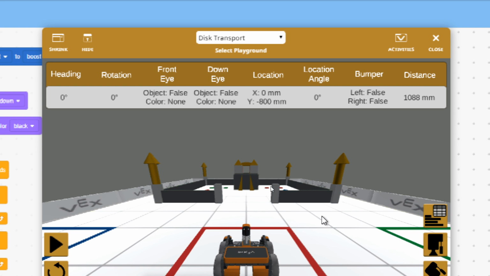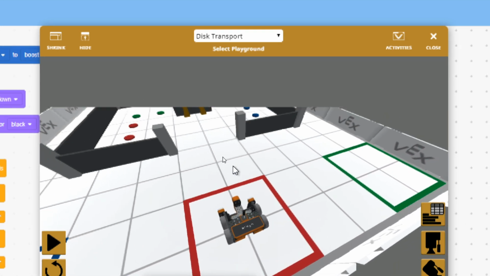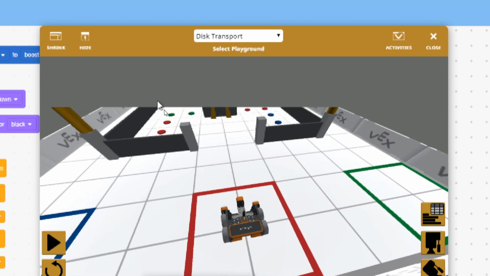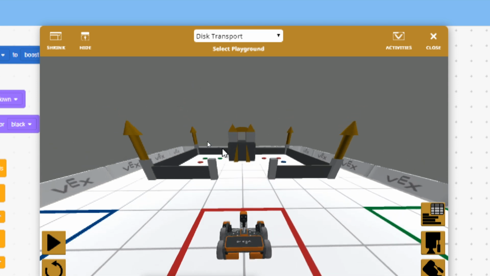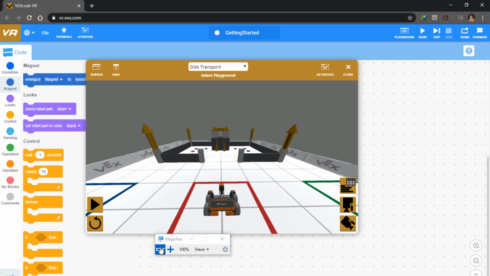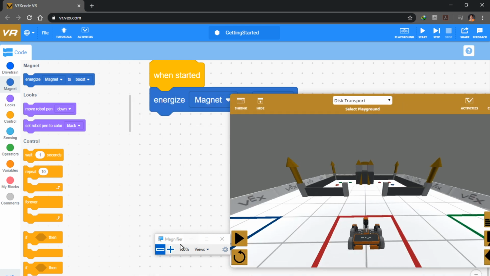This is our robot. And then there are those disks that are magnetic. Okay. So I'm going to try to program this one.